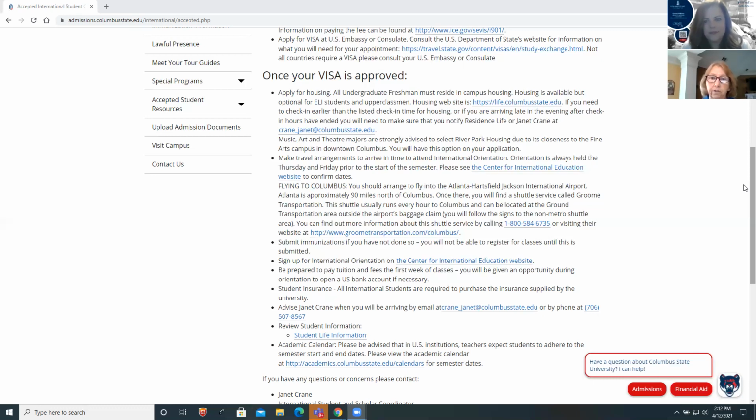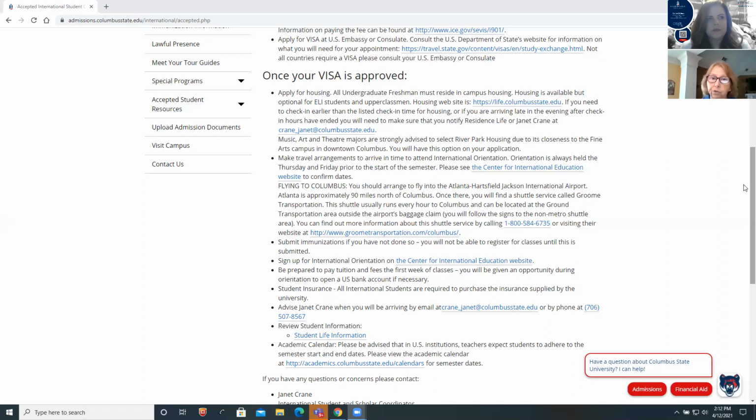Right, correct. Thank you, Kristen. And if you are a music, art, or theater major, you will want to look at our downtown housing. And if you are not any of those degrees, you can look at our main campus. You can live on either, but it's more convenient if you're one of the music, art, or theater majors to live downtown because most of your classes will be down there. But as freshmen and transfer students, you may have classes on both campuses regardless of your major.